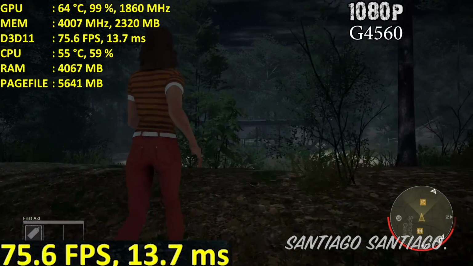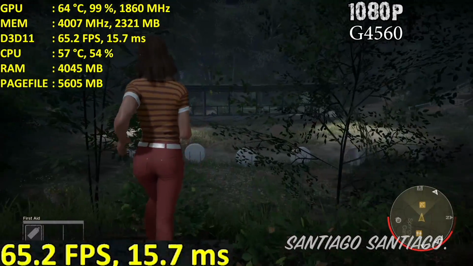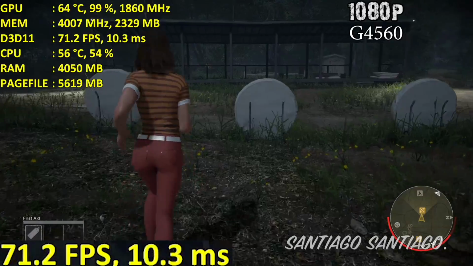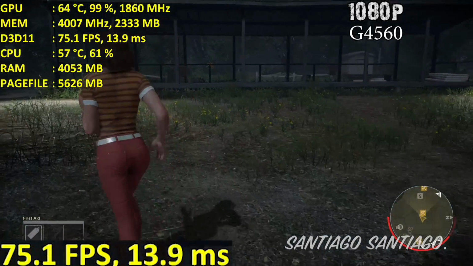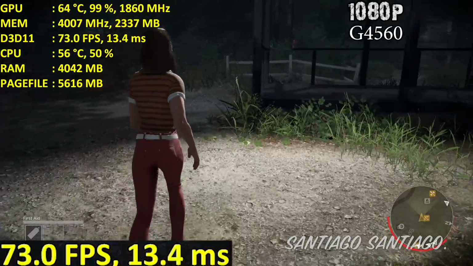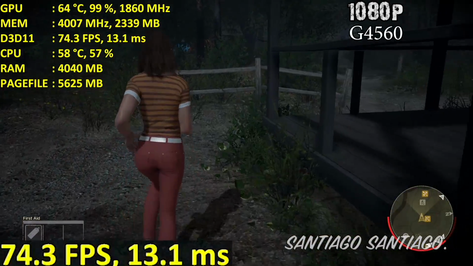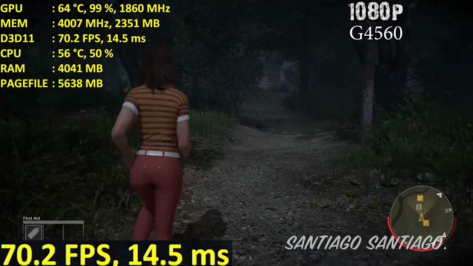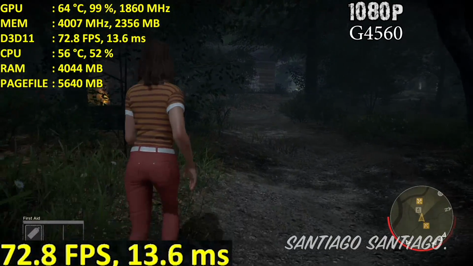it's worth mentioning. Then I'll show you 1080p using the i5 7400 using the same settings as the G4560, and finally at 1440p I show you first a 60 frames per second configuration, and then I crank up the settings to epic, which is the maximum settings, and I'll stay over 30 frames per second, and I didn't even need to overclock the GTX 1060, so keep that in mind.